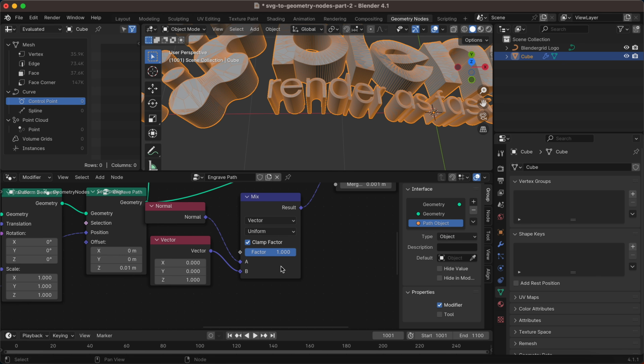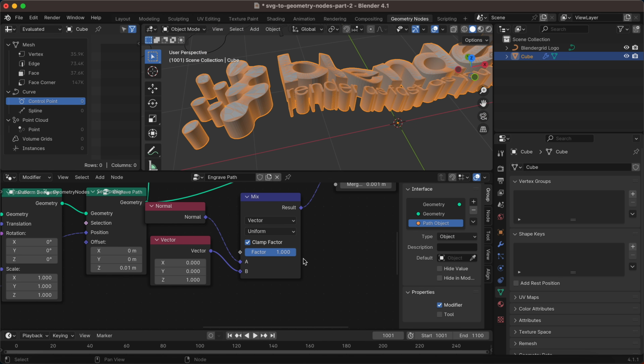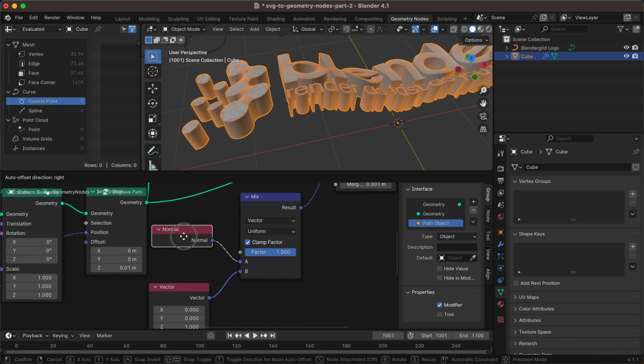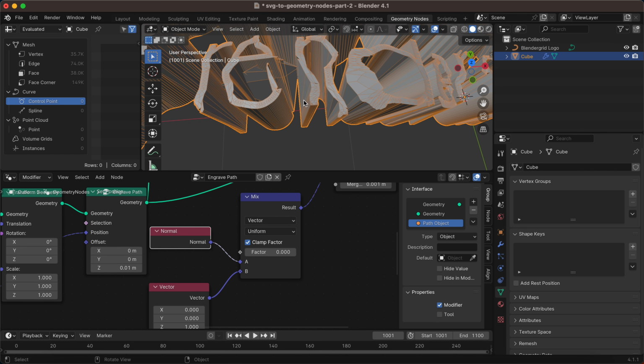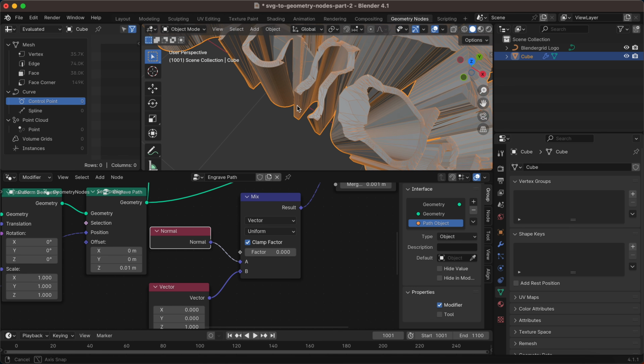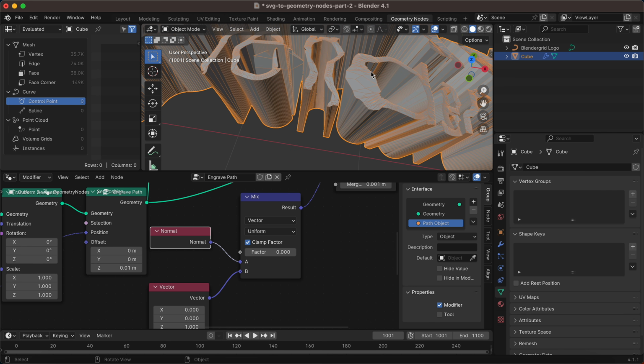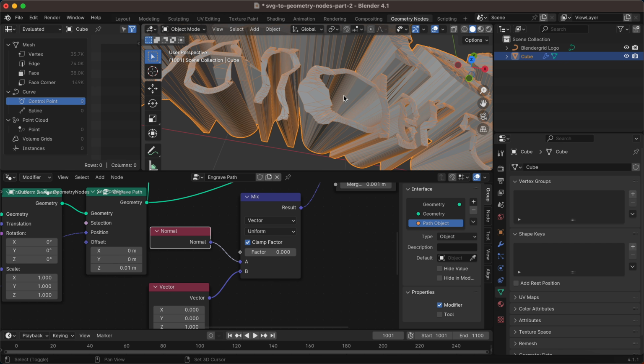There's one other way to clean this up, and that's by blurring the normal. Right now, every single point has its own normal direction, and that makes it go all over the place. What I want to do is make the neighboring points point in the same direction.